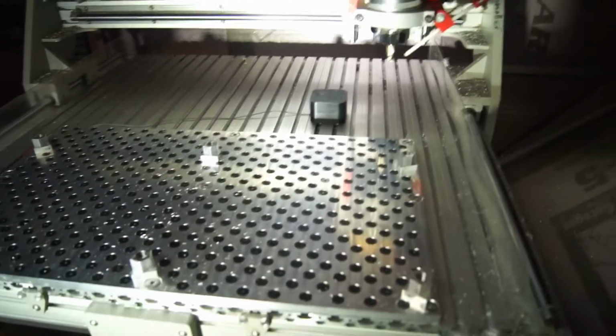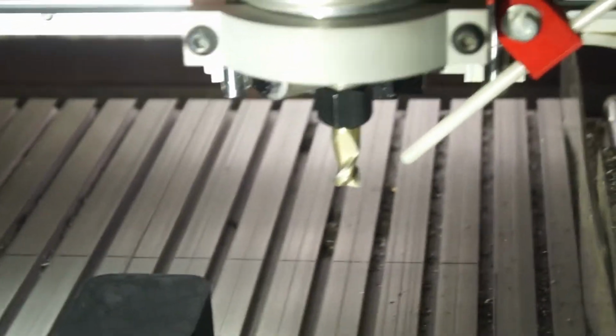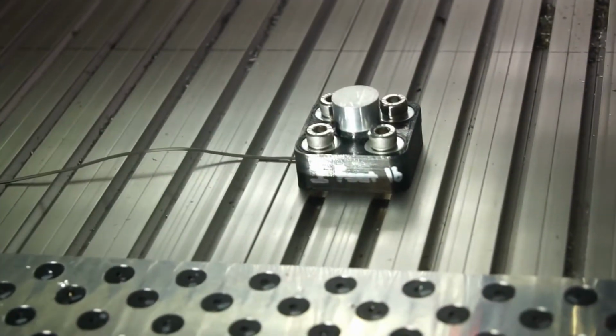Alright guys, I'm bringing you in here in the middle of an operation. I have my big old 1/2 inch tool right there, one of my favorite tools, big bulky tool. And then I have my new probe right here. And then I'm going to explain what I did because I didn't film it, so I'll just tell you real quick.